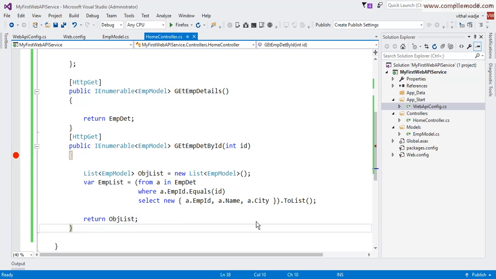Like in previous WCF REST services, when you want to create any REST service, it requires lots of time and lots of configuration, as I have already stated, and you have already seen in my WCF REST service video. So this is about creating the WebAPI REST service step by step. Hope you have learned how to create WebAPI REST service in Visual Studio 2015.